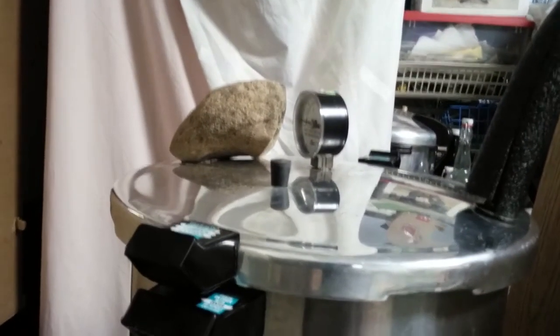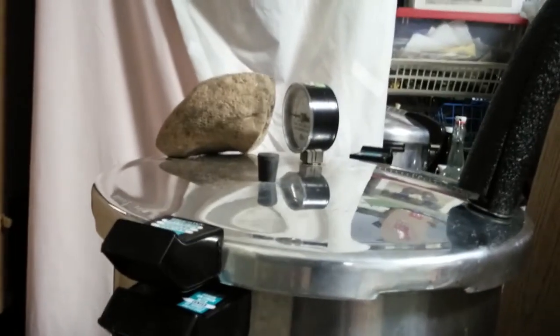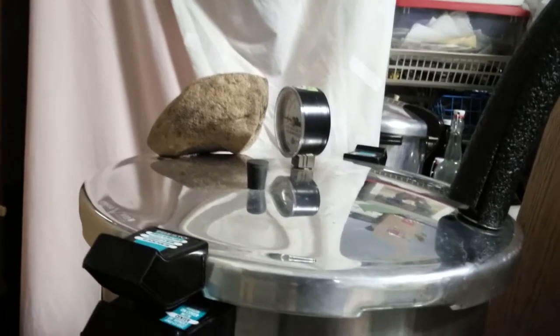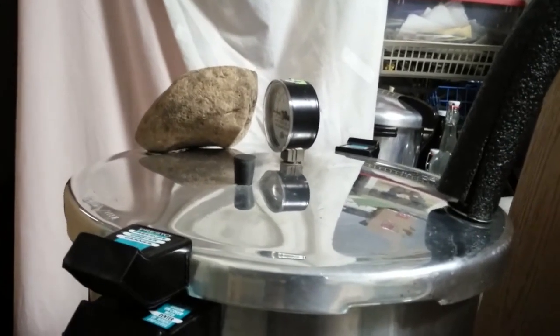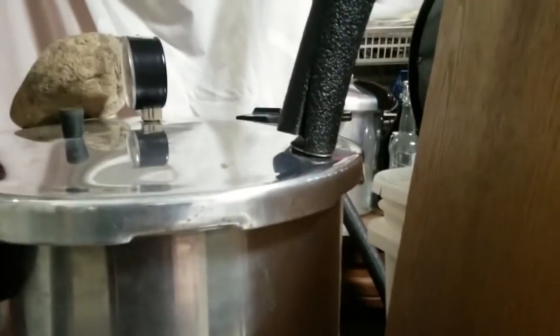My high-tech rock is just holding down a safety relief pressure valve that is common to the Presto pressure cookers, and I have found that's just the easiest way to deal with that thing. Otherwise it pops up and down and I lose a lot of steam through it. Here there's a bulkhead fitting that is going through the lid. On the underside is an opening where the steam is coming up through this fitting, through this 1/4-inch copper tubing, which I have covered with insulation because it is burning hot as the steam is coming through there.